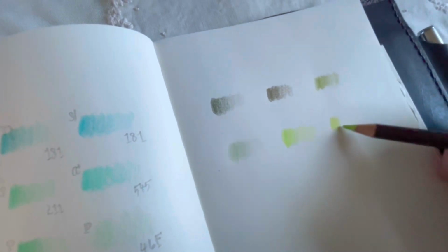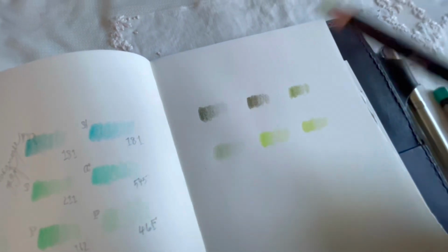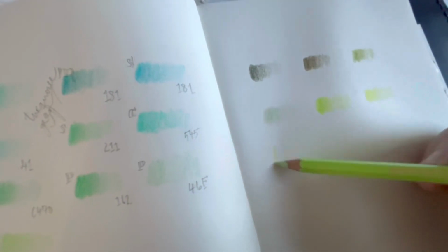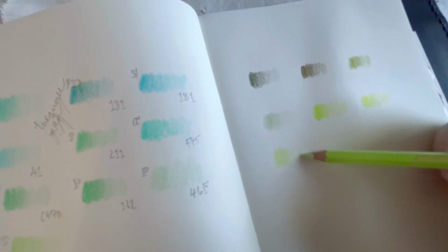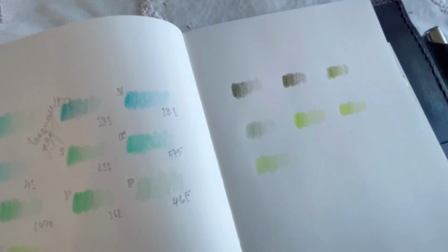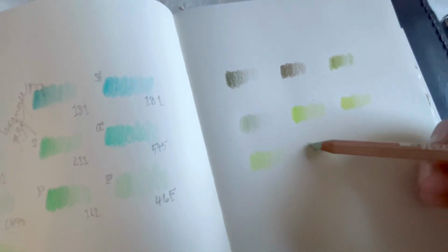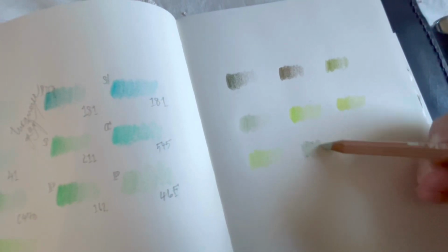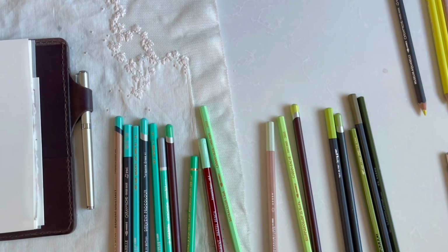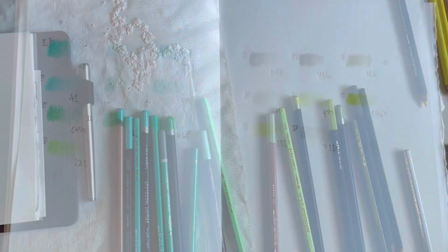So also, if you have any favorite pencil channels or a video or any information that you'd like to share, your favorite pencils and why, I've heard a few good recommendations for pencil sharpeners this week, and also different brands of pencils or different lines. So like the Derwent drawing ones, I don't have any of those here. Generally, I like to just buy a couple from a range and try it, and I really would like to try the light sienna and the Solway blue from the Derwent drawing pencils, and I think the Mars Violet, but they're usually out of stock, so once I get around to it, I will be adding those.